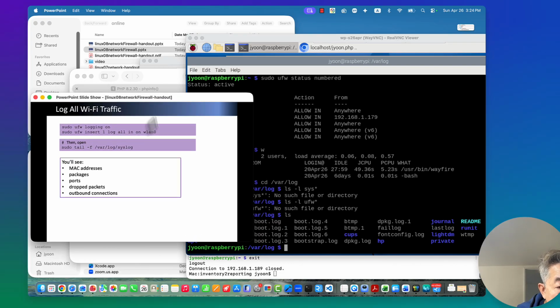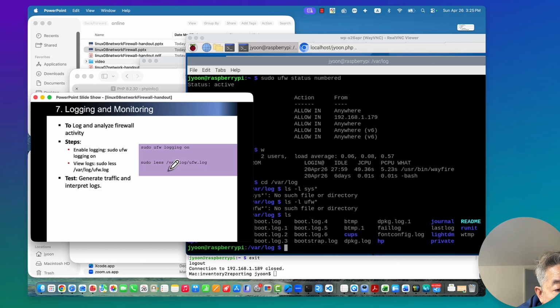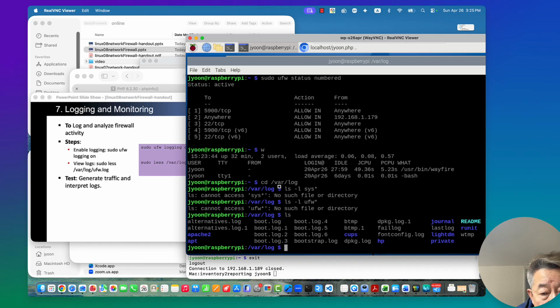Let's see. Syslog is not currently on. Specific firewall logging on. Let's look in var log for UFW, sudo. There's the UFW log. It's not on. So I want to do sudo ufw logging on.